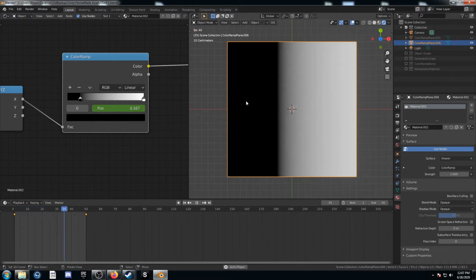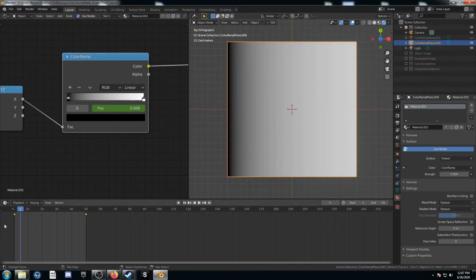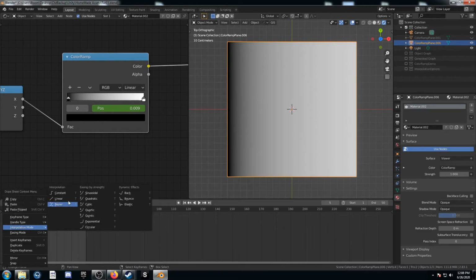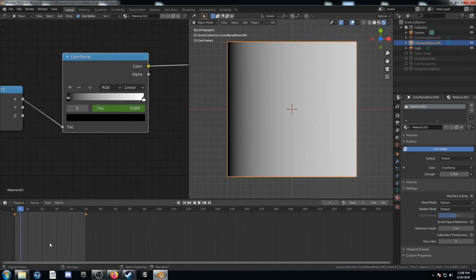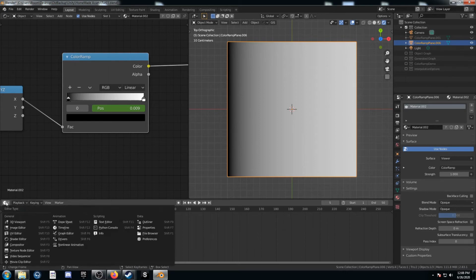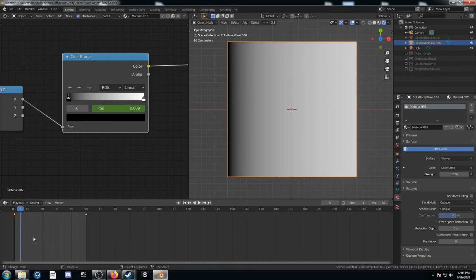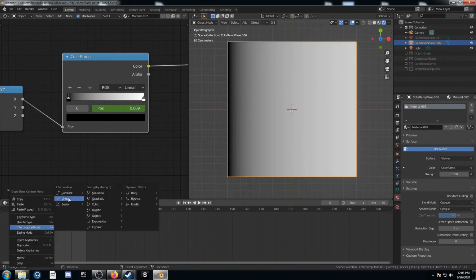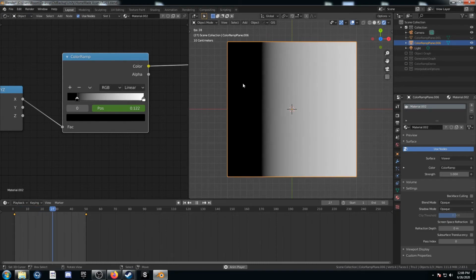It's not linear interpolation, so there's a couple different ways we could do that. We could either hit W with both those selected and go to interpolation mode and hit linear, or I think we can hit Shift E as well, and then just hit linear extrapolation as well. Or you could go to the graph editor and do it that way. I find the easiest way is to select both of these and hit W and go interpolation mode, linear, and now it's a linear animation, just like that.